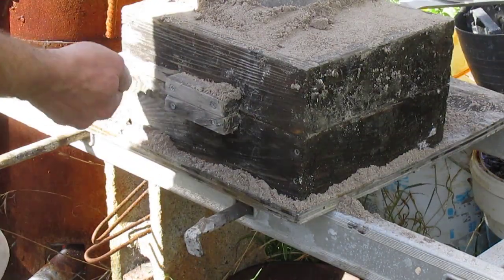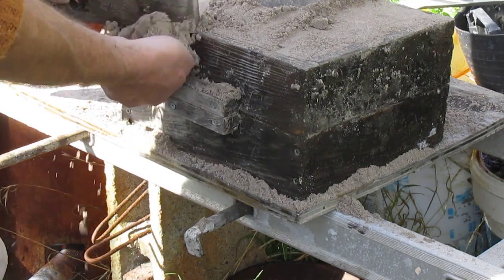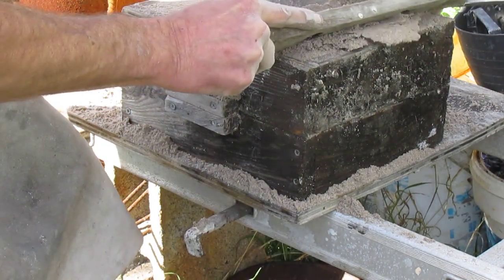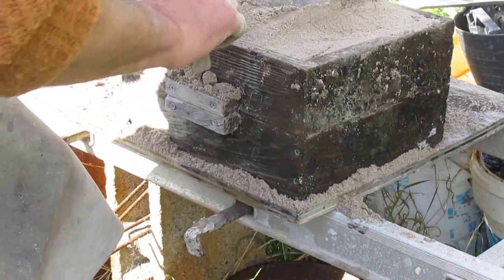Once it's all rammed, I need to just level it off as best as possible with all these crappy old pieces of wood and build the sand I've got, and then try and pull out that bit of glass.